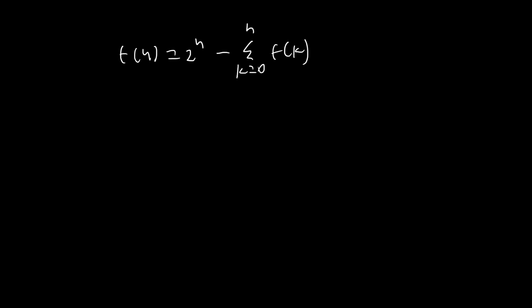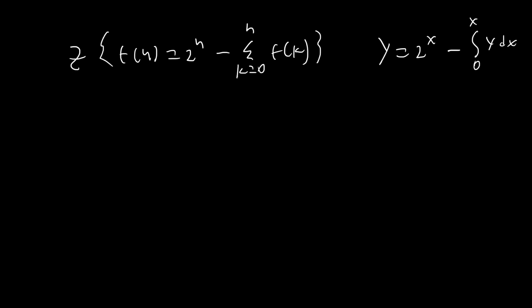Before I go ahead and take the Z-transform of this, I want you to think of the continuous version of this equation, which would be something like y equals 2 to the x minus the integral from 0 to x of y dx, right? So this would kind of be a similar situation. You could replace y with f of x, only this time we're doing the discrete equivalent. So what are we going to do? We're going to take the Z-transform of both sides.